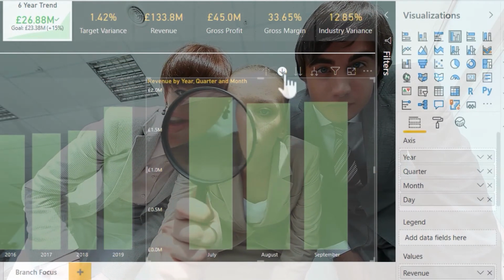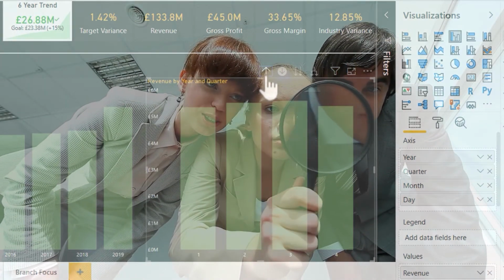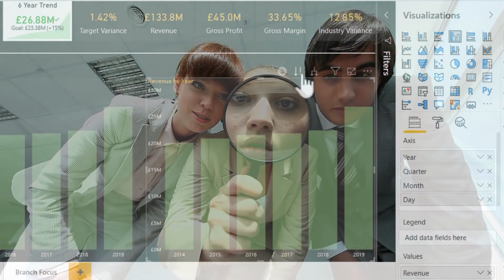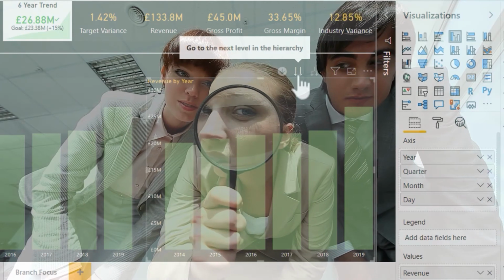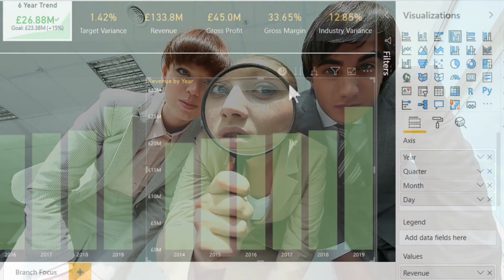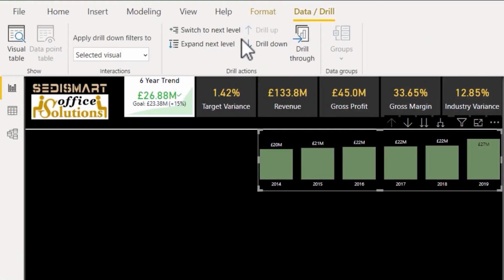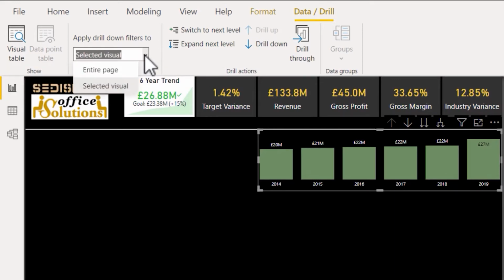Next, you'll learn how the hierarchical structures within the data model can be exposed to your users, enabling them to drill down into data which has a parent-child structure and drill through from an overview page to a page which focuses on a particular item displayed in the overview. And of course, we'll talk about many other visuals and visualization techniques as we work through these sections.